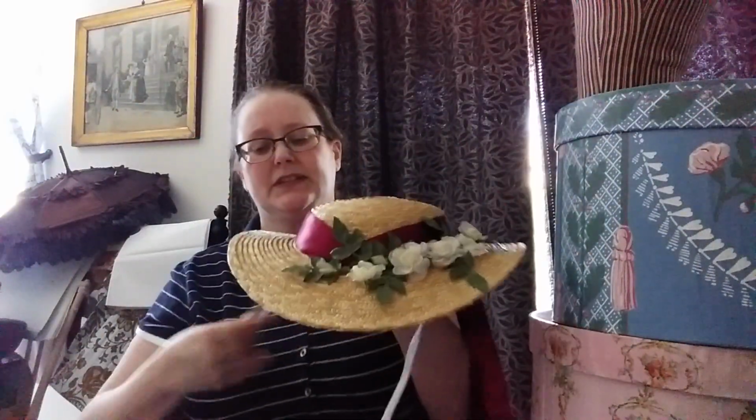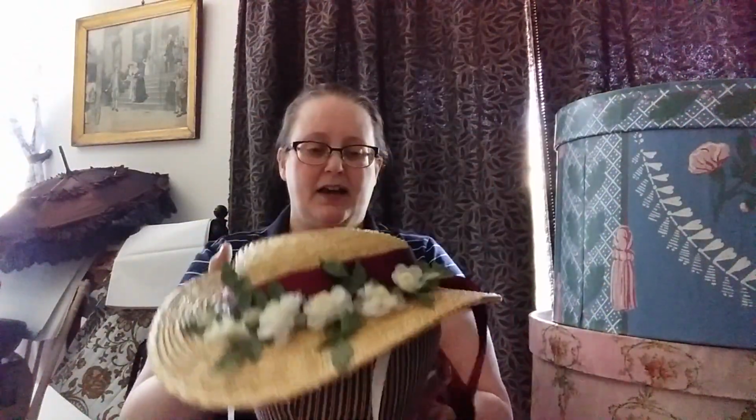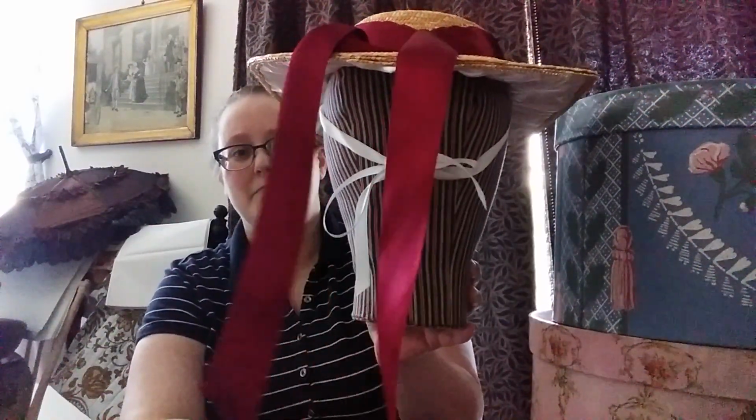So you're probably going, what do I use? Well, originals are going to show, obviously, silk ribbons most of the time. Occasionally, some cotton silk blends. My favorites for longevity and function, I love the cotton sateen ribbon. This is a 1/2 inch wide cotton sateen ribbon. There, simple little tie in the back, okay?